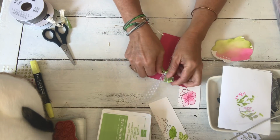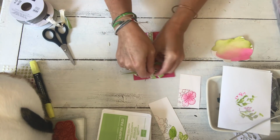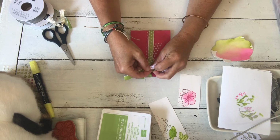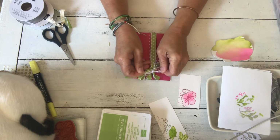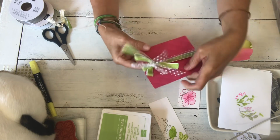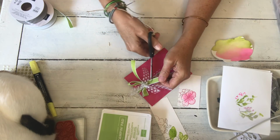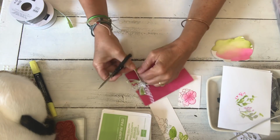And when you tie your bows, lay them the direction you want them to go, because I want this to go sideways on my card. And then I'm going to tie this bow here as well. This would not work with most of our ribbons, maybe with some of the thinner strings or the copper thread, but it always works with the tulle because the tulle is so thin. So there you go. And then I'm going to cut. I can leave the long ends of the tulle because it's light and it won't cover anything up, but this I'm just going to trim right here. And then trim this one as well.